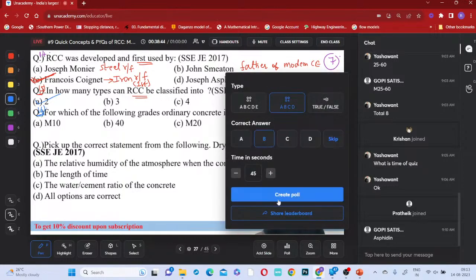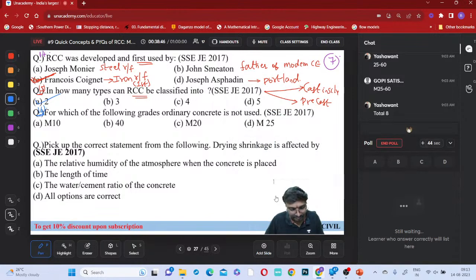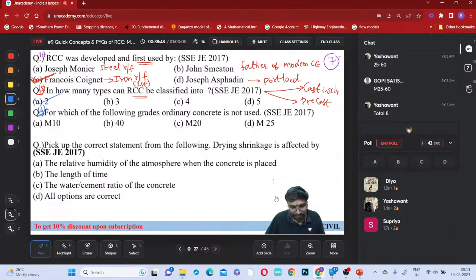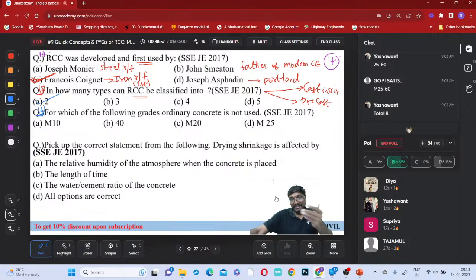Question number 16, try to select your answer, everyone. Just now we have discussed this point. Now you should not be answering wrongly. We have discussed this point just now, right? You should not be answering this wrongly. I have given the list also. Still only 82% answered. Only 62% answered.